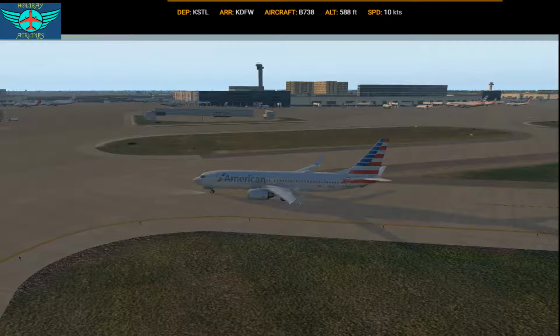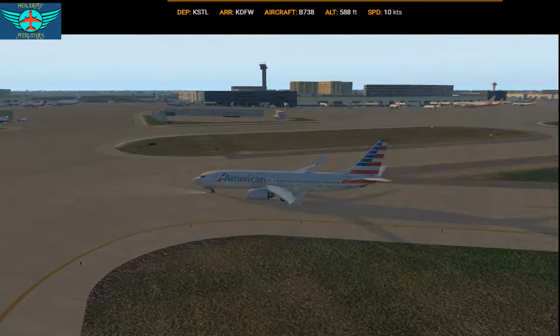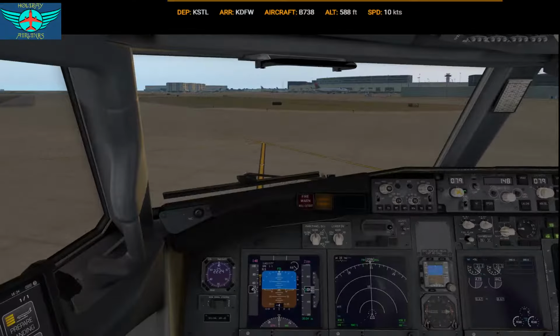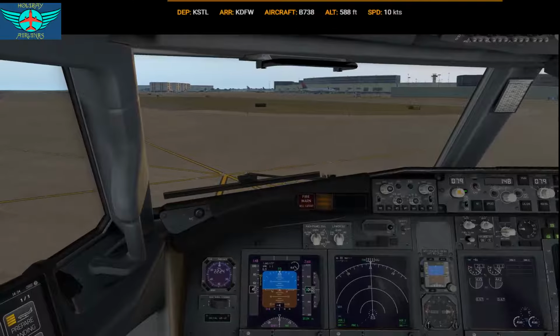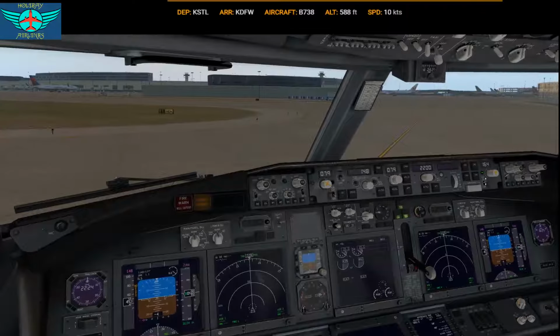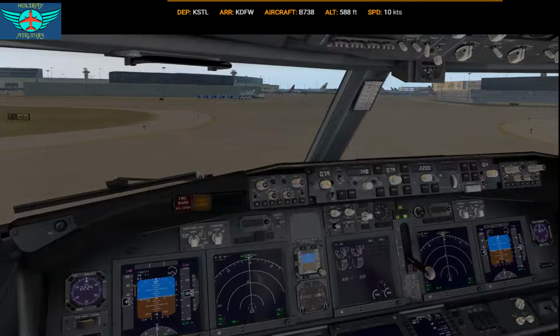This is not a pay-where scenery or anything like that, so it's not going to be good quality or anything. And we're also not going to have auto gate or anything fancy like that as we pull in. But that's okay. Let's go ahead and get the flight director left side and right side turned off.